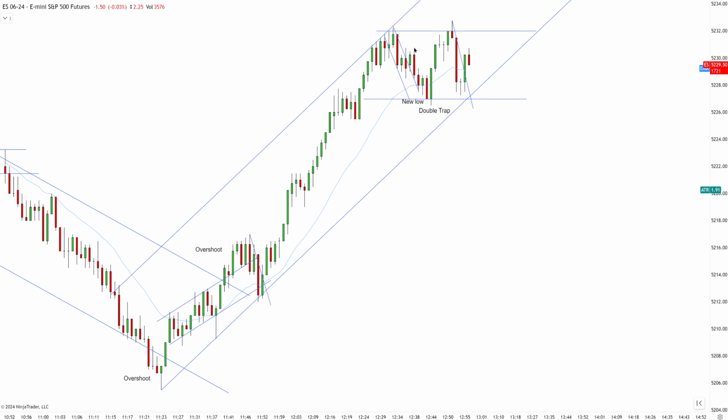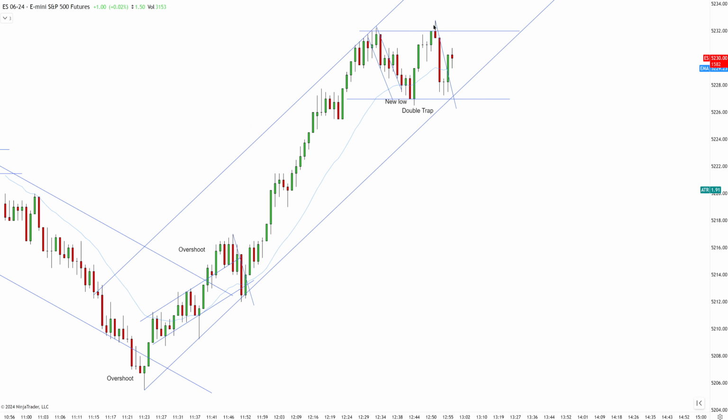and the double trap visually looks like a two-legged pullback. That's always a great sign that you can trust it. Look at a strong tier 1 signal bar closing above EMA, another great setup. But we may have a decent setup soon. If we get some sort of second entry long at the bottom here, some form of a triple test, I could consider that as well.